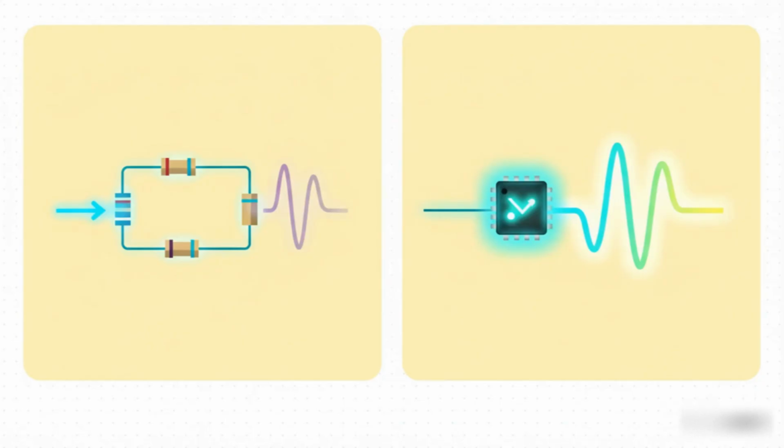And that really brings us to the two big families of filters. On one hand, you've got passive filters. They're simple for sure, but they come with some serious drawbacks. For one, they can't add any energy to the signal. In fact, they almost always weaken it, and their performance is totally dependent on what you connect them to. But then, you have active filters, and these are an absolute game changer. They can actually amplify signals, and they give you a level of design freedom that is just incredible.